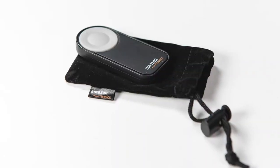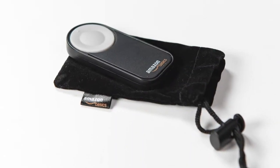Pro number one, this thing right out of the box worked. All I had to do was pull the plastic out of the battery compartment and it worked right away. So that was great. Pro number two, it has pretty good range. You can get 16 feet away from your camera, it still works. So I thought that was pretty positive.